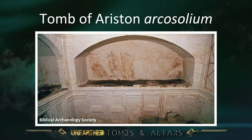So what are we looking at? Let's continue. The tomb of Ariston, in the same area, by the way. This is a different kind of burial place. It's called an arcosolium, which simply means an arched recess. A little recess cut back in the wall with an arch over the top, and the body would have been laid in sideways on that shelf, on that slab, and there's another one, as you can see, on the left. This was a particular form of burial that was very favored by Christians, by the way, later in Rome, in the catacombs. If you go to the catacombs, you will see that they are filled with the arcosolia, all down the road, and many of them.